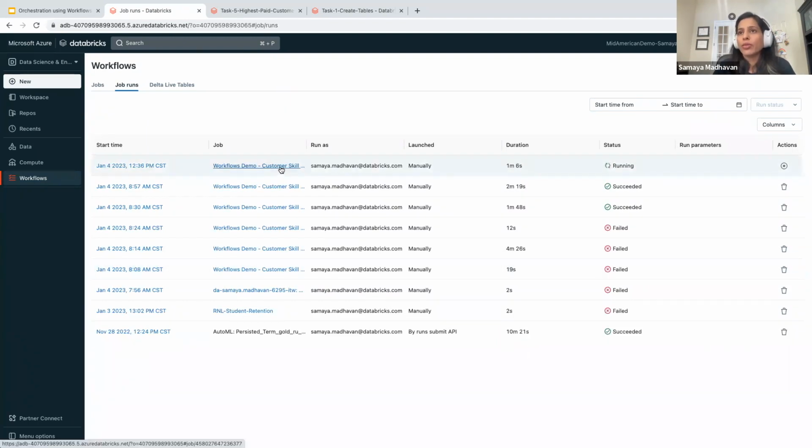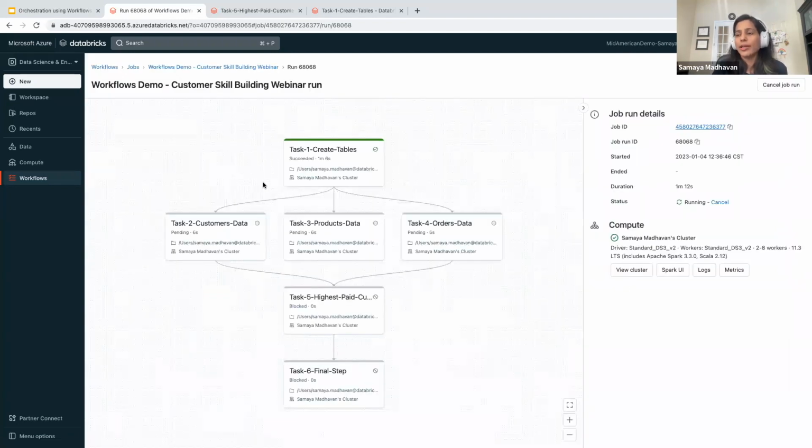So if you want to see what is happening with this particular run, you click on the entry and it'll show you where the run is currently progressing. And you see that task one has succeeded.